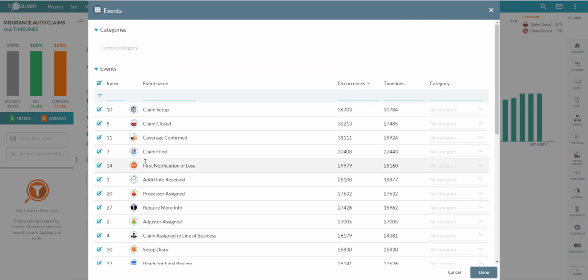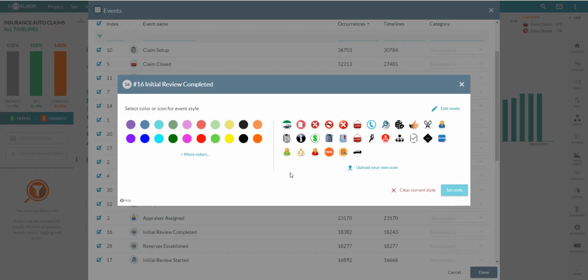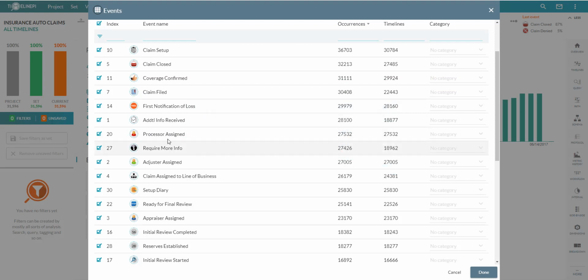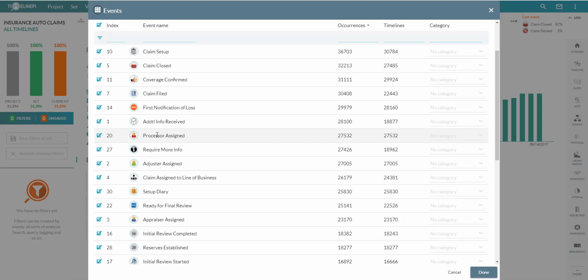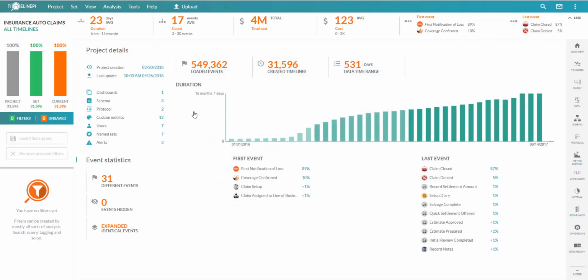But what you can do here is assign icons or coloring to signify more clearly, visually, what happened at that stage. All you need to do is select that circle, upload an icon, or choose to use a coloring, and set it as the visual for that specific step. You can see some of the icons that I've used in this project. That's how you create those, and you'll see where these come into play as we go through the timelines and other areas of the tool. It's a nice way for the user to quickly pick up on exactly what's happening with the business process visually. All right, so that's our look at the different possible events that could have occurred.